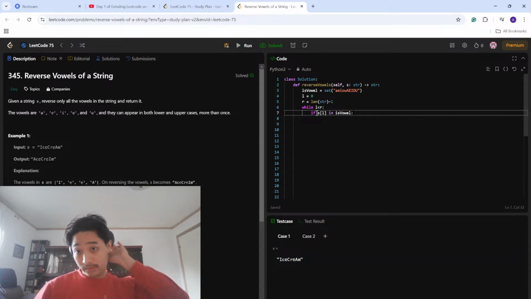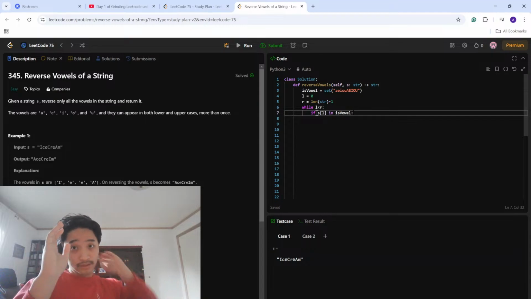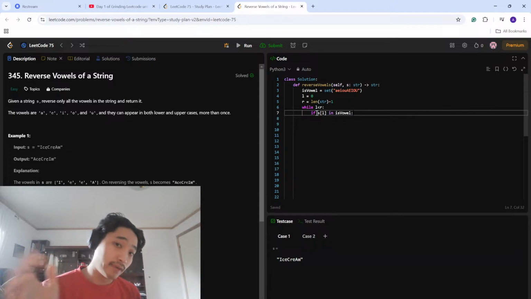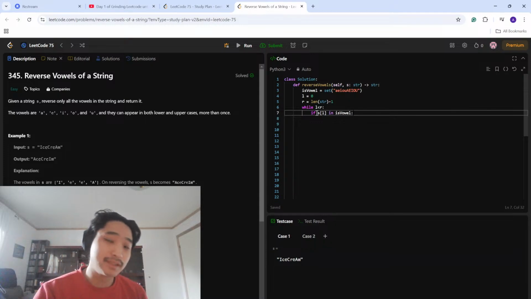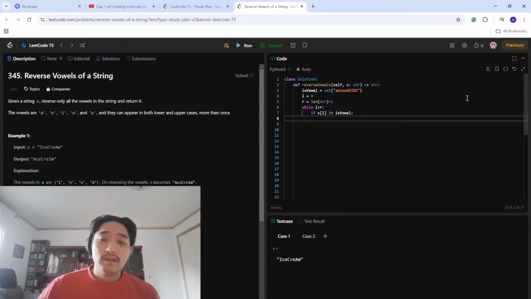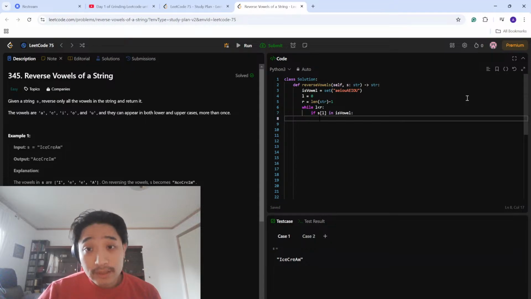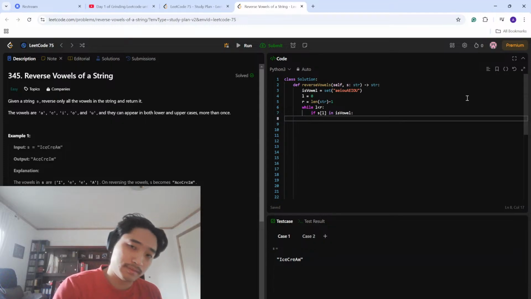So I'm checking if this character is in vowel. If it is, I have to check on R. But it's the while. Is that better?